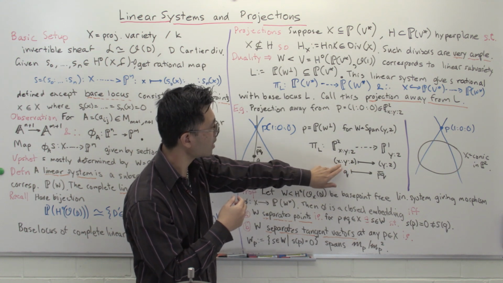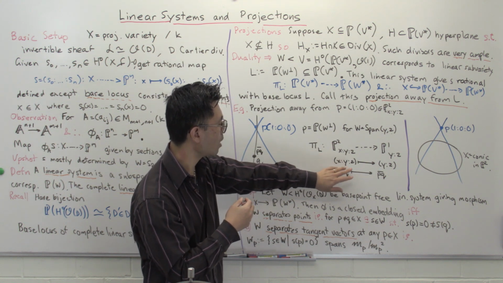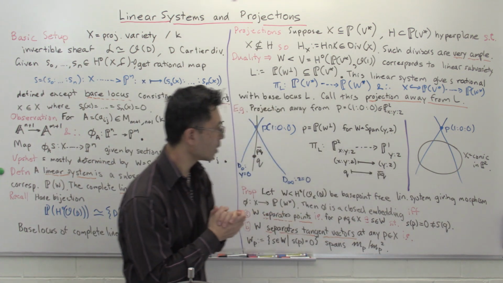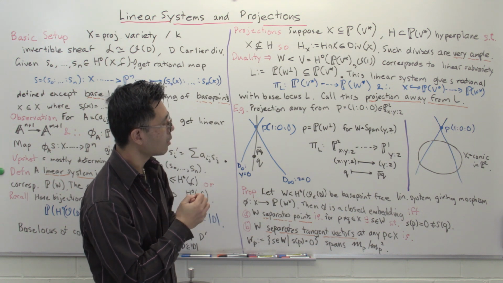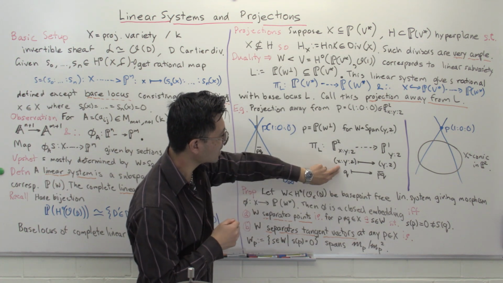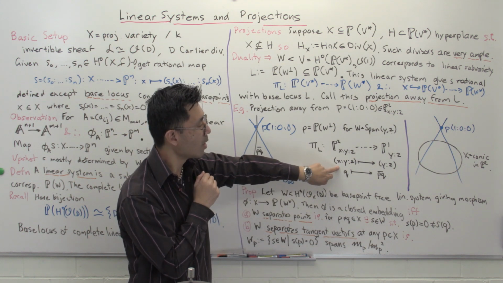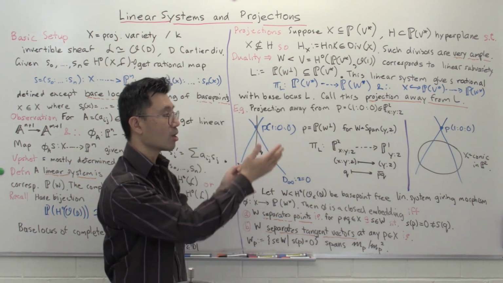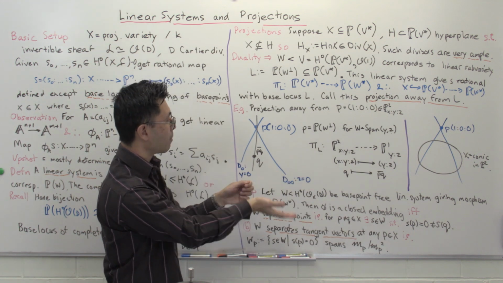So let's have a look at this. Essentially, what is y colon z? If you think about this, let's suppose, for example, we make x equal to 1. Let's scale it so x equals 1 and look on that patch where x is non-zero. Then essentially all you're doing is looking at the ratio between y and z. So you're looking at an affine patch in the y-z plane, and you're looking at the ratio y to z. So basically that's a slope.